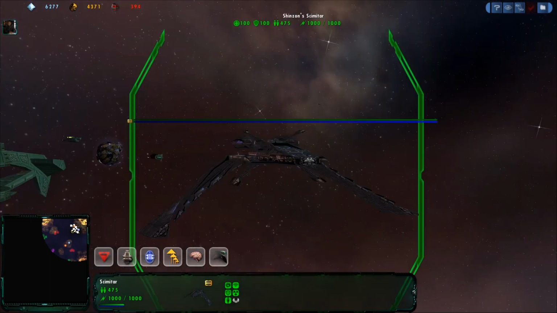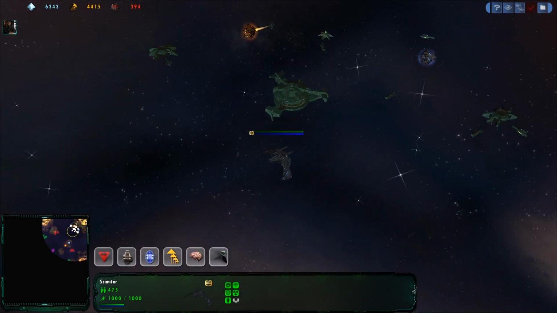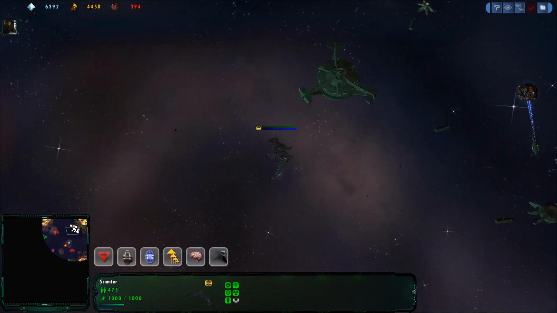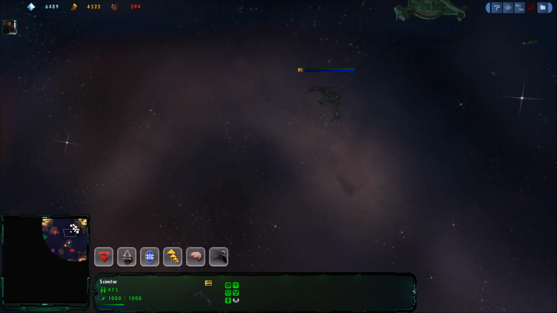Oh, nice. Very nice, isn't it? Very nice. I kind of want to see it in action. What is it? Prepare for a lateral run. Yeah, you get all lateral on their asses. Act now.